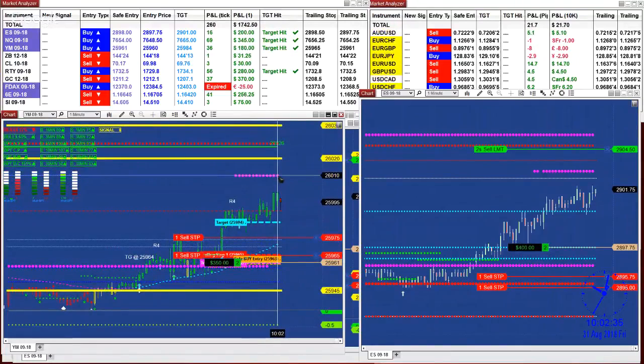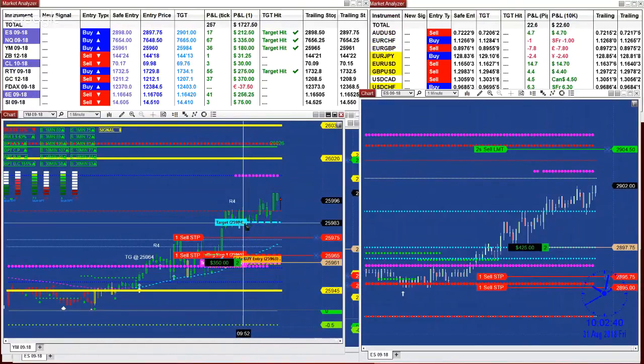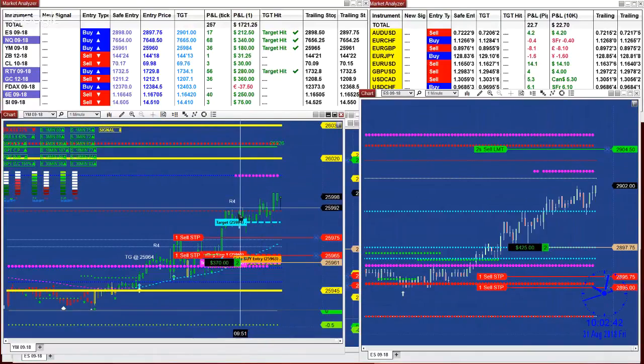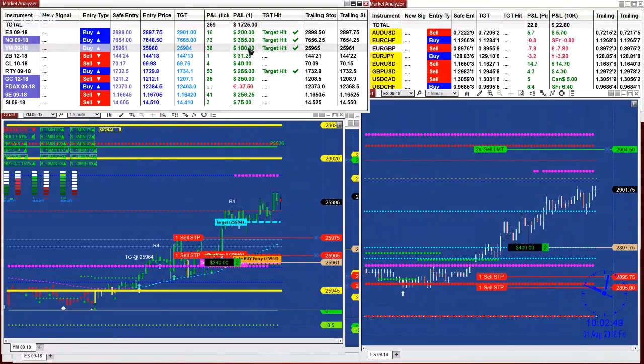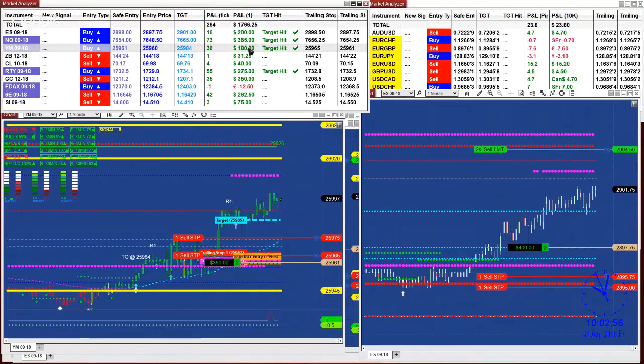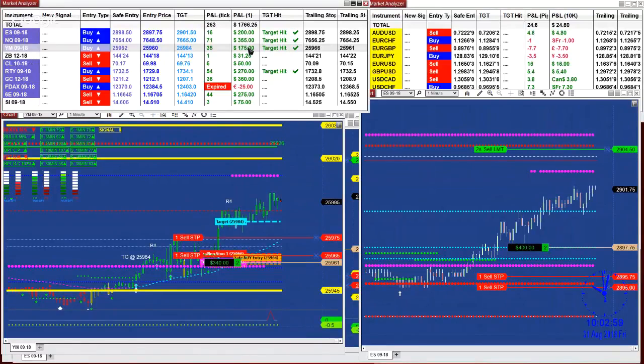And now I know I need to keep my eye on the 6010. So there is a big difference between that number and that number. I know we hit the target. If we look at the market analyzer, we already nailed the 35 ticks on that target, and we nailed $175 based on one contract, 1 minute, folks. Based on one contract, 1 minute, we nailed $355, Nasdaq. We nailed $200 based on 1 minute, one contract.